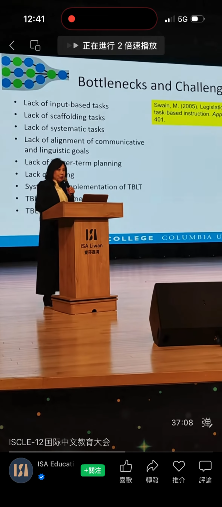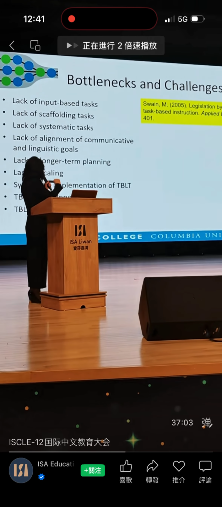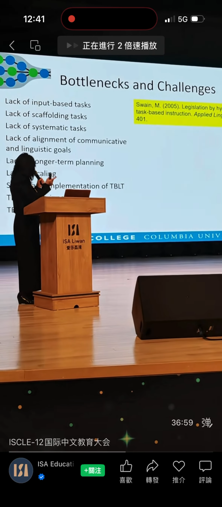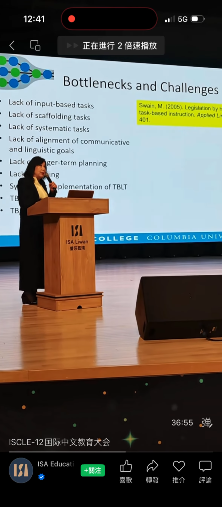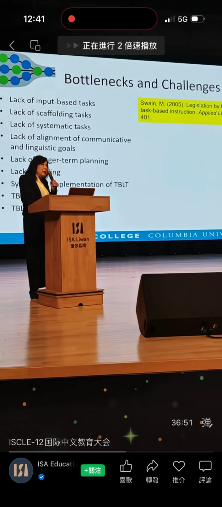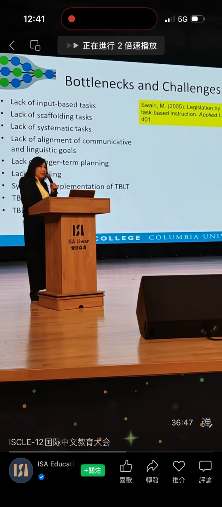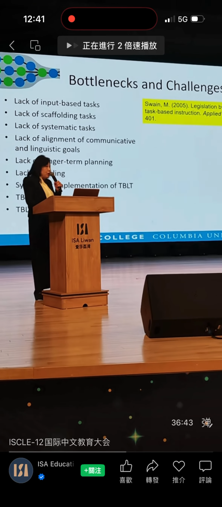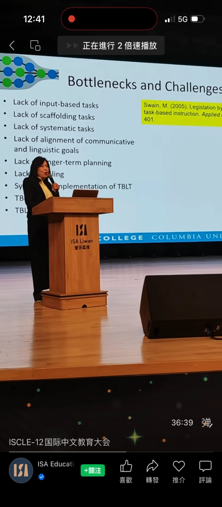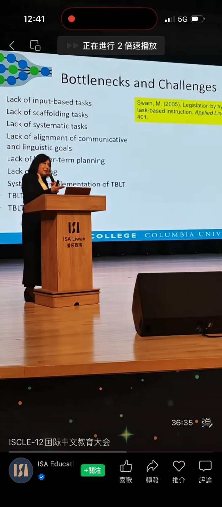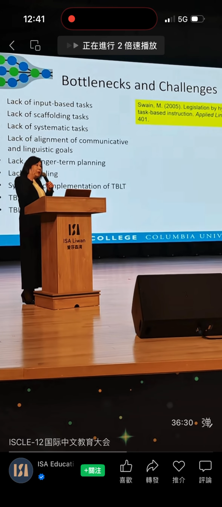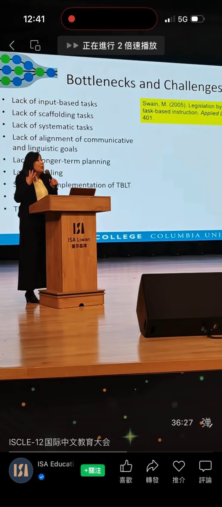So for all these challenges, I'm here very quickly citing an article by Swan, sorry, there's a typo, it's not Swan, Michael Swan from 2005. And in that article, Swan criticized TBLT, citing the challenges confronting the implementation of TBLT in contexts where students and teachers are so used to thinking about language as a system of structures. So questioning the practicality of TBLT. But Swan also questioned the affordances that TBLT generates for learners to learn the language itself.